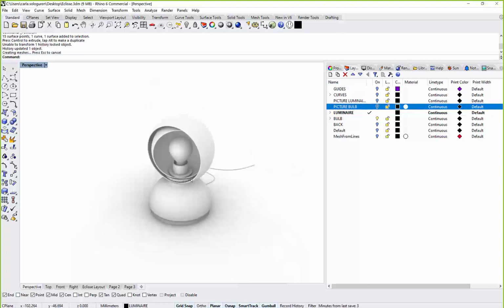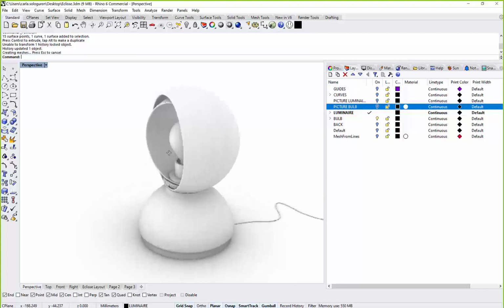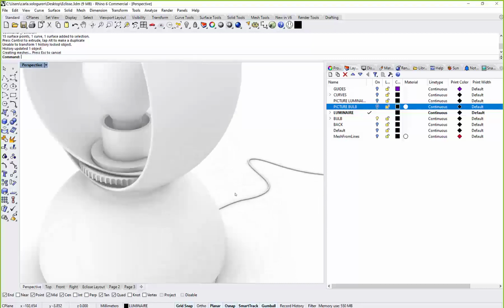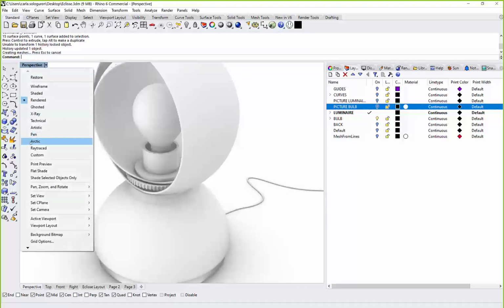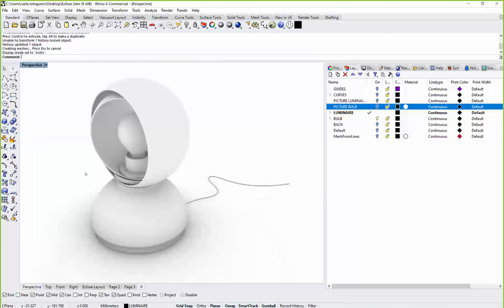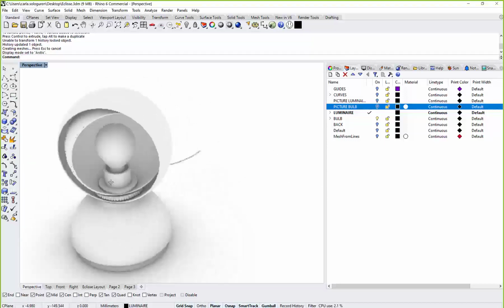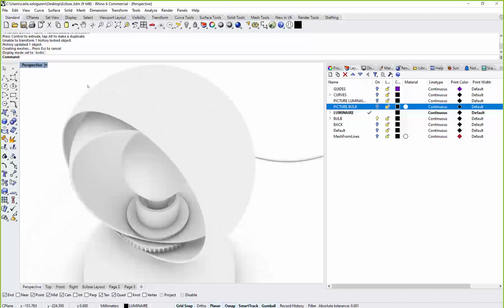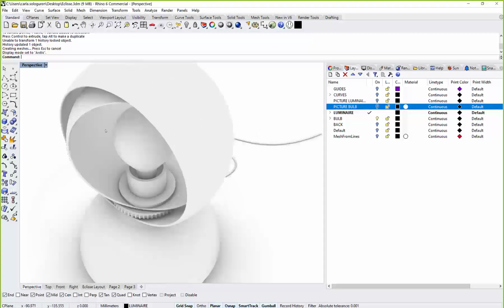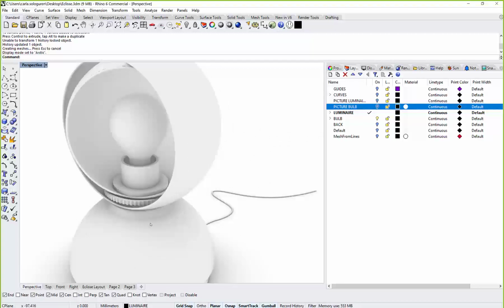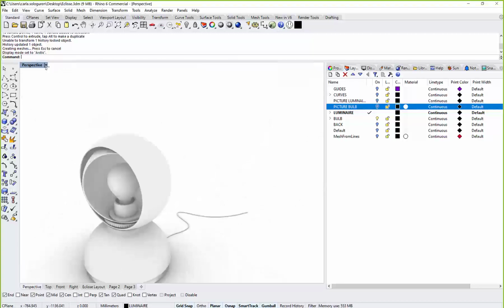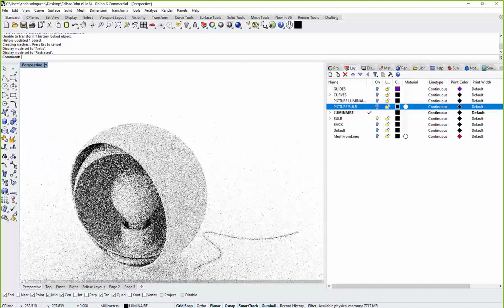So before moving to Grasshopper, some really handy things are the new display modes. Arctic is one of them. If I'm going to show my teacher or my client a preview of my design and I don't want to have any material, this could be really handy to show any type of design. And we have a new one that is ray traced.